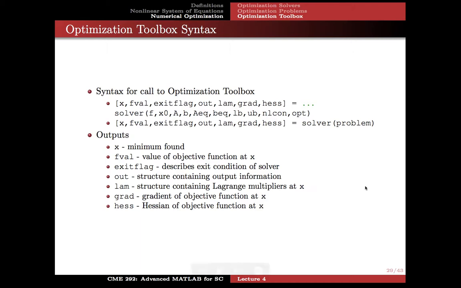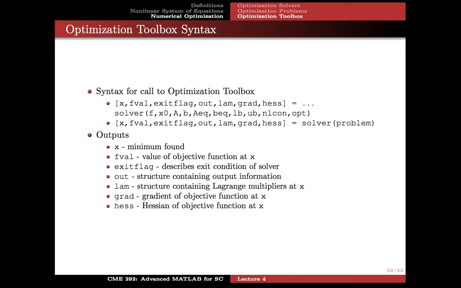So here you'll see that you'll give the solver form and we'll specify the given input. Regardless of our solver, they all have the same format. So we can specify it input by input, or we can also specify a problem struct. The problem struct would be nice, cleaner code, so we don't have to give so many input arguments. But let's first look at what the outputs are.